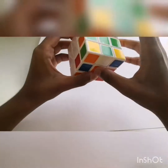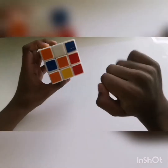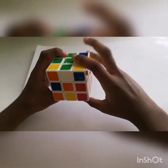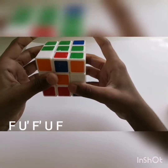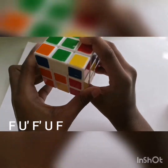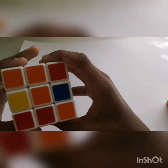Now, in this situation, you'll also be having these two line up. What you're going to do, hold the cube so these two corners are not formed. This has to go here, this has to go here. So you do the same algorithm. F, U prime, F prime, U, and F. I got this blue cross still intact, and I've got these sides all ready to go.